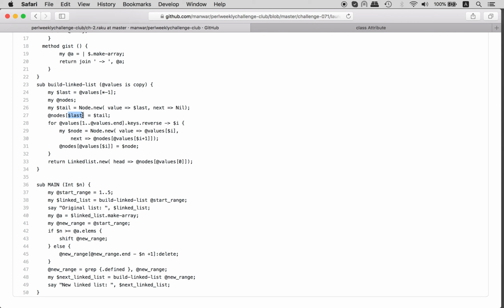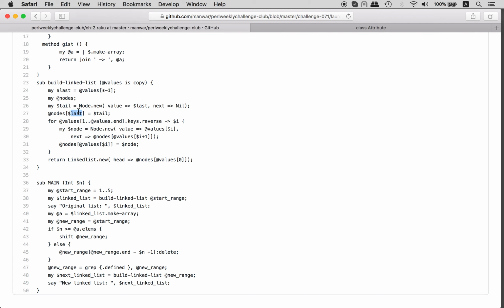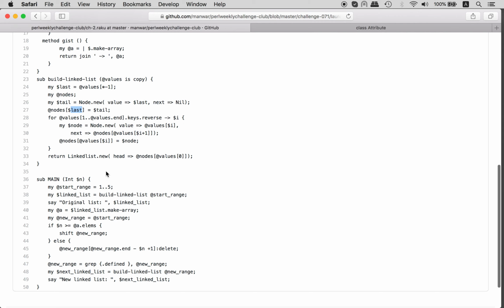Notice that this is last. Wait, last is the value, right? Why is it here in place? So last is the value. Even here we have the confirmation. So node's value, so yeah, the index of the element is its value, right? If I'm correct, this is what I see here. Sorry. So again, we're just forced to have the list like 1, 2, 3, 4, 5, if I'm correct. Okay, then, wow, oh, so for values from the first till the end, basically for all the values except the first one, right? Keys reverse. So I believe if we call keys on an array, we get indexes, right?